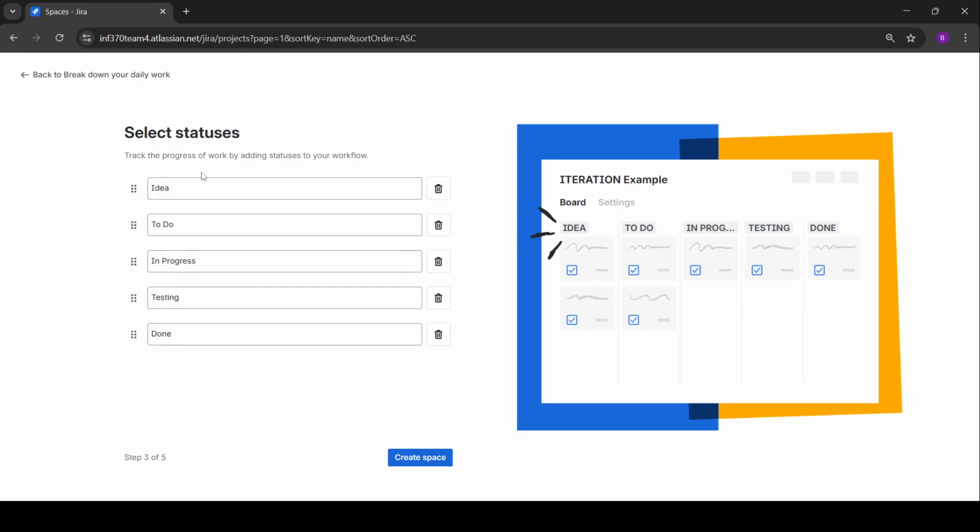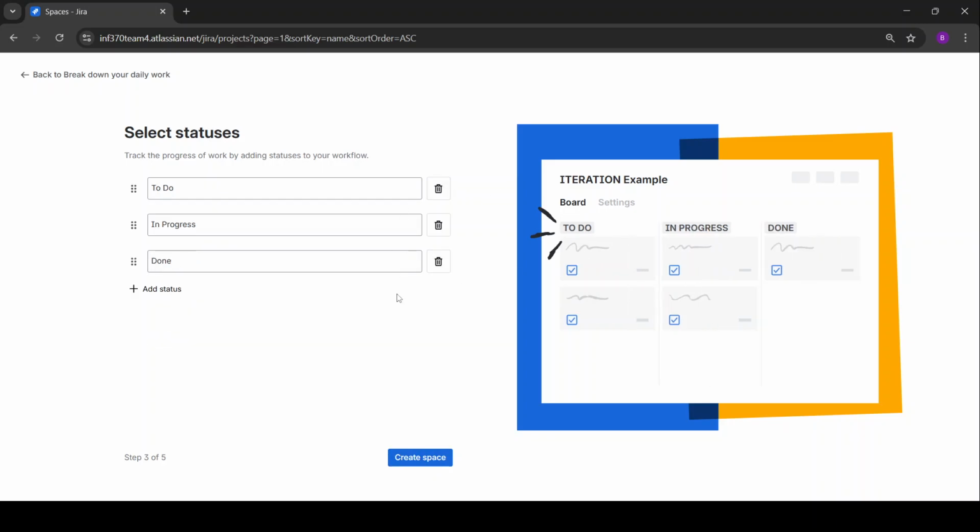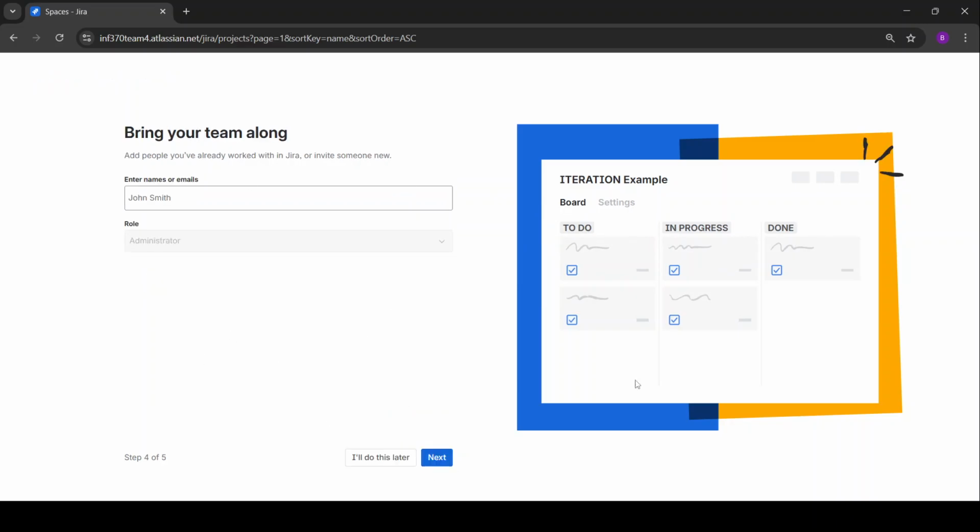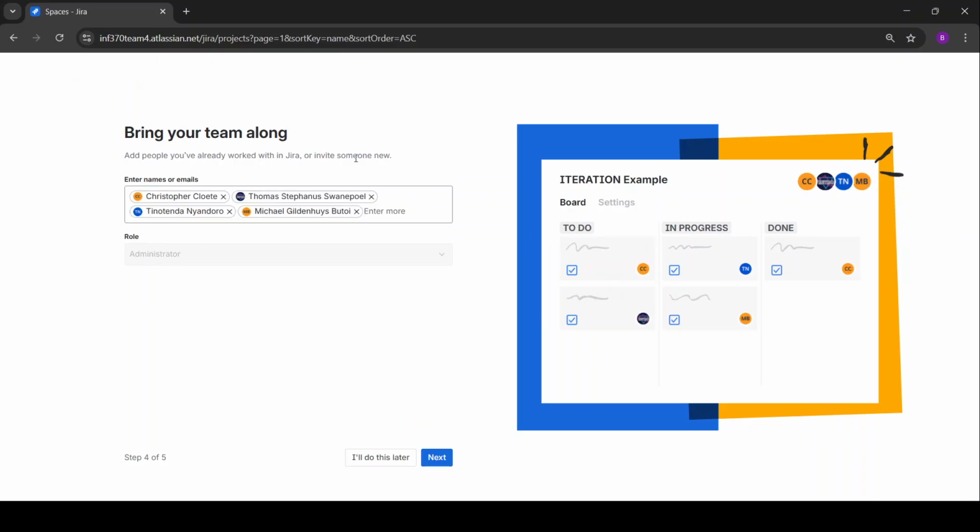But if you have more options such as idea or testing or whatever else, just delete them because it's very unlikely that you'll use them. So once that's done, click on create space, and from there you're gonna have to invite your team. As you can see, mine already pre-populates with my team members from last year for 370.